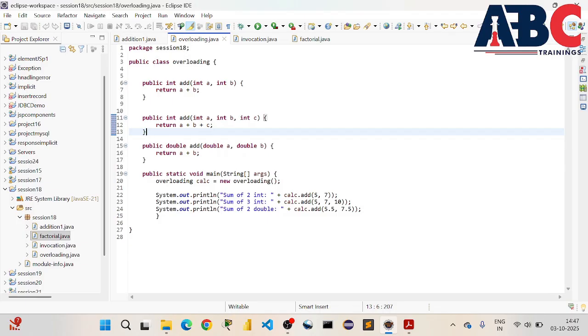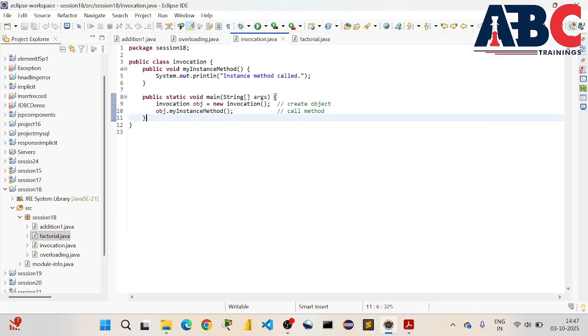So here we create method overloading, meaning the method name is the same but the parameter list or parameter types are different. We create a class object, and using that object we access the three add methods, passing different parameters to the method.